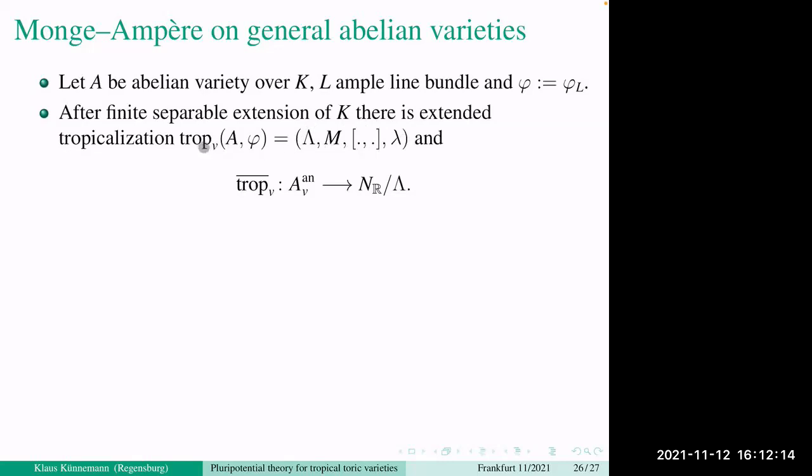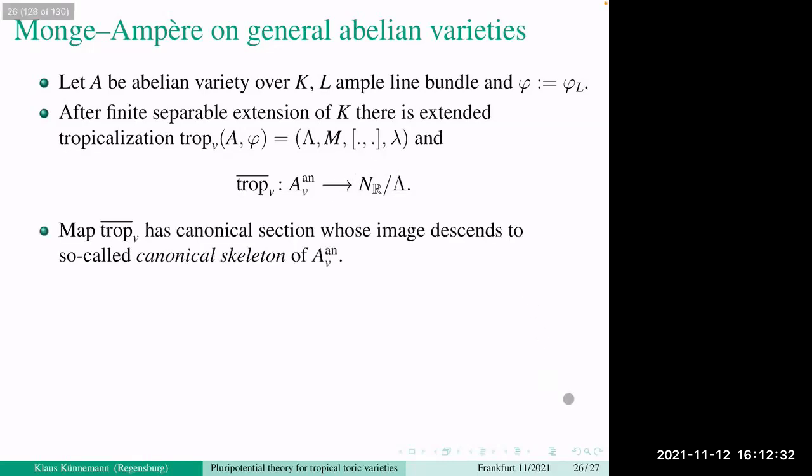Yeah, so this is no longer dimension preserving. So if I have totally degenerate reduction, then this dimension stays the same here. If I have good reduction, then of course the tropicalization will be just of dimension 0. Yeah, so then you have this extended tropicalization map. This map has a canonical section, and the pre-image of the image of this section is again the skeleton, and then by some Galois descent arguments, the skeleton even descends to the skeleton in the non-Archimedean uniformization.